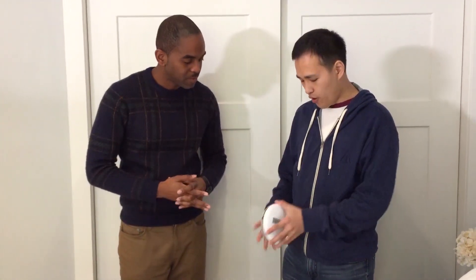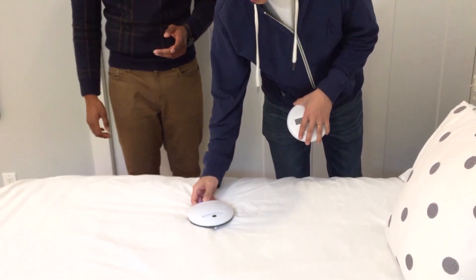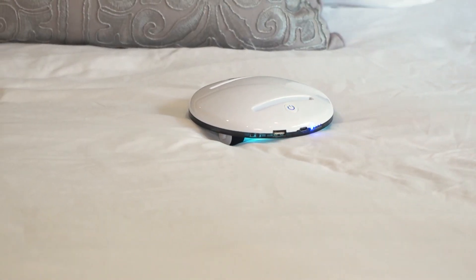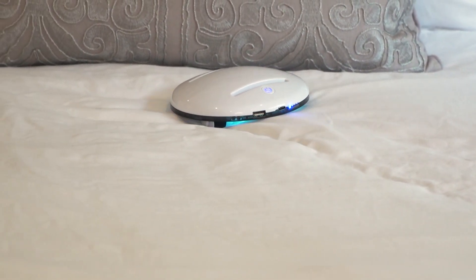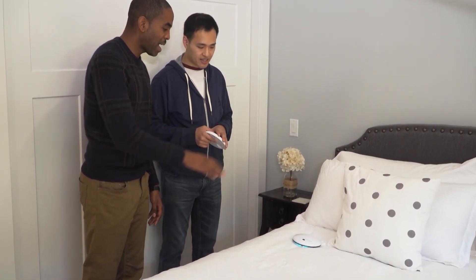All right, Tommy. So now we are in front of a bed, ready to see the CleanseBot do its thing. So how does it work? The whole thing works by separating the handle part and placing it here. Turn it on — there you go, it's good to go. So how many minutes did you set it for? 30 minutes. So I'm seeing that it's finding some pillows — nope, doesn't want to go under those pillows — and it's coming back.